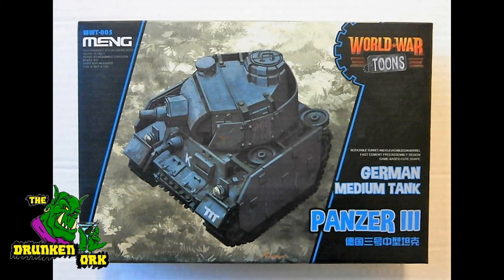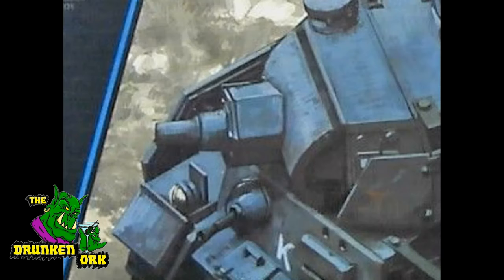So anyway, this is the turret I was going to use. It is off a Meng Toon tank, the Panzer 3. It's a lovely little tank, and I'm looking at the turret on the box here. You might notice that the gun is a little bit rubbish. It's tiny and wee and looks ineffective, so it needed a barrel upgrade.